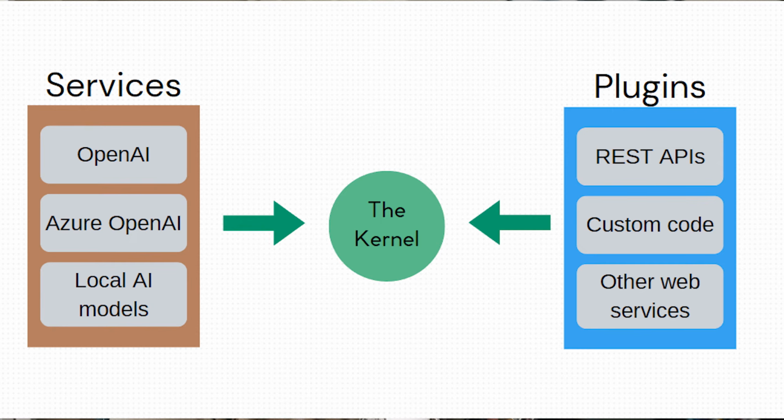Next, let's talk about plugins. Plugins allow you to connect existing web services or REST APIs or just custom code to the kernel to add custom functionality. For example, you can import a REST API spec for an existing service to make all of those endpoints available to the kernel. You could also just write custom code classes and functions right in your app and register them with the kernel so it can use them. The kernel is smart enough to automatically know when to call these REST endpoints or custom functions, if you set things up right, to complete tasks or workflows for the user, as we'll see later.